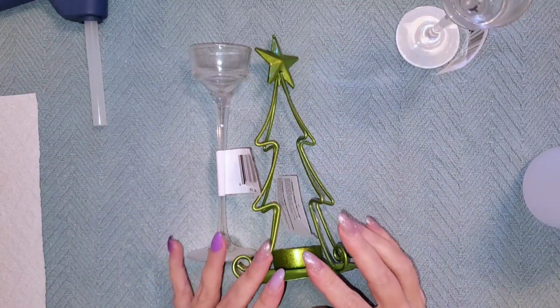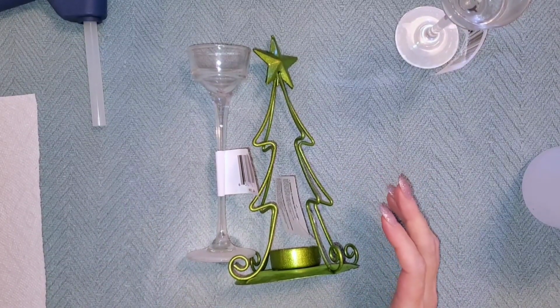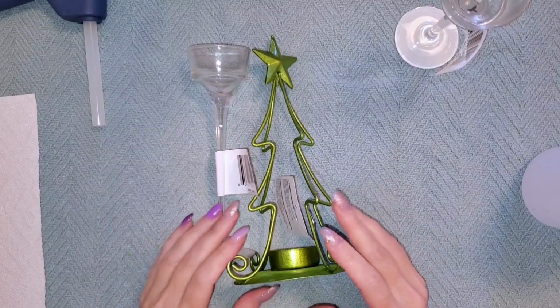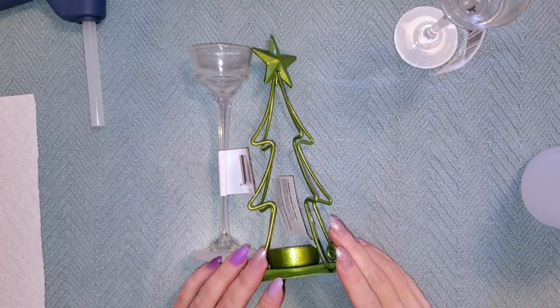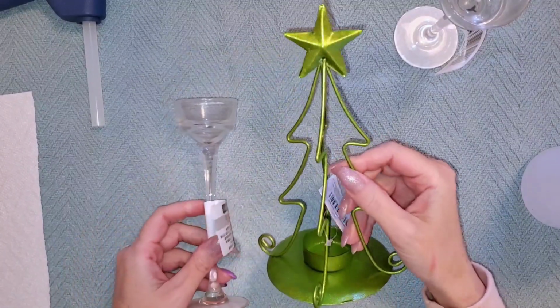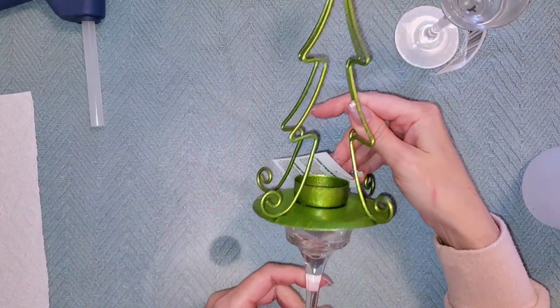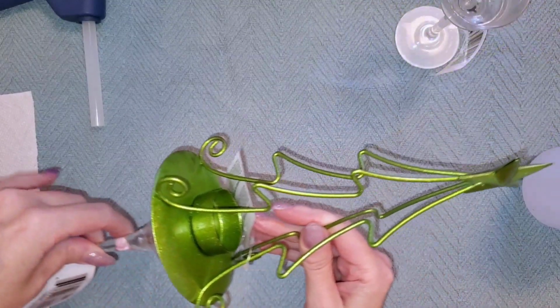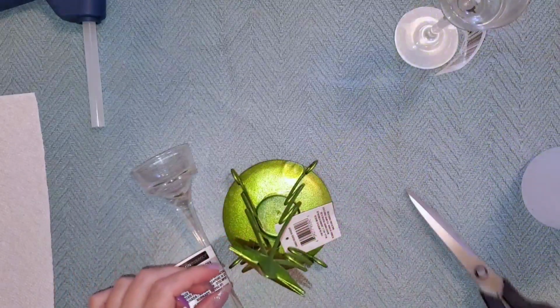So the first little craft is going to be this candle holder. As you can see, I've got this green tea light holder, and then I also have this glass votive or tea light holder. On the YouTube video that I saw, they were actually using pillar candle holders, but we don't have those at our Dollar Trees here. So I just grabbed this tea light one. As you can see, I'm going to end up gluing them together like this, and then I'm going to end up spray painting them.